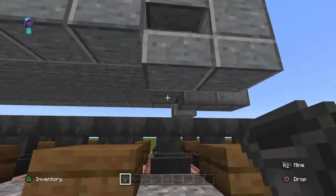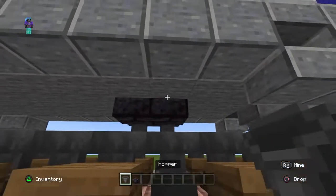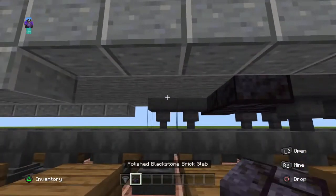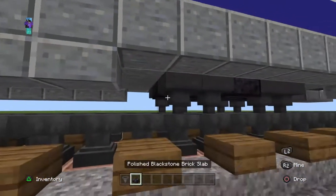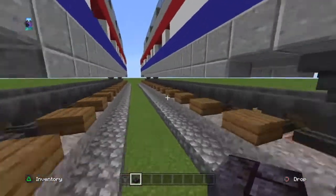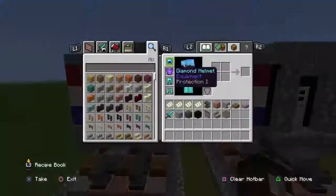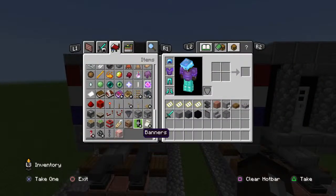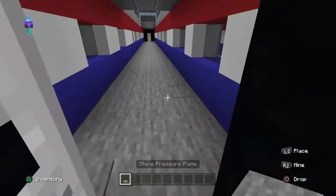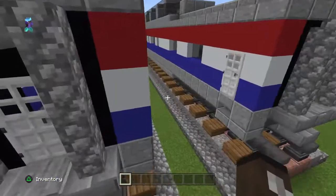Skip 2, 1, 2, 1, slabs in the middle, a row, slabs, and then hopper, slabs, hopper, like that. So it should be looking like this so far for the wheels. And now you want to clear everything out. You want to get the stone pressure plates again, because I probably missed a lot of spots. Don't forget to do the inside and outsides of the gangway things, just to get in and out.